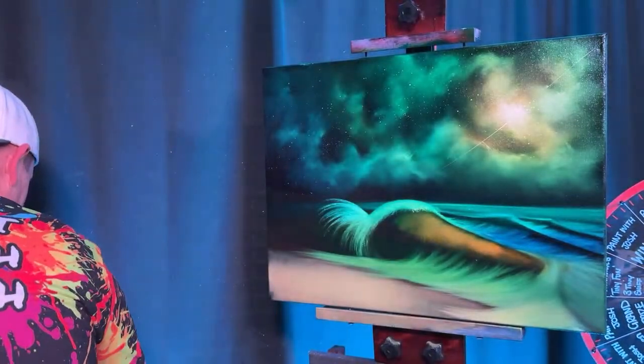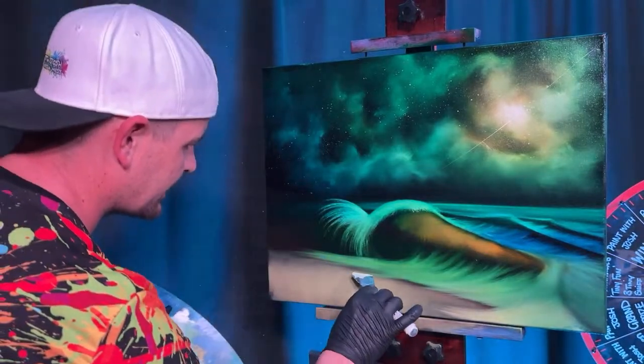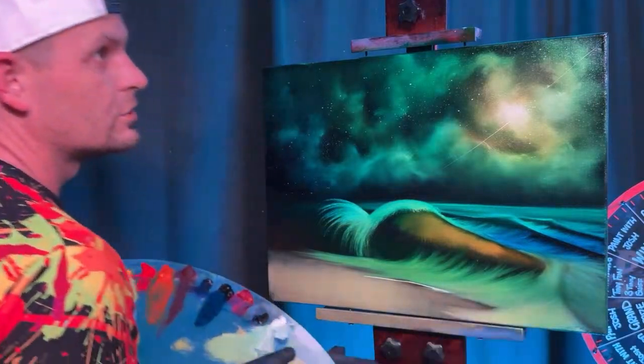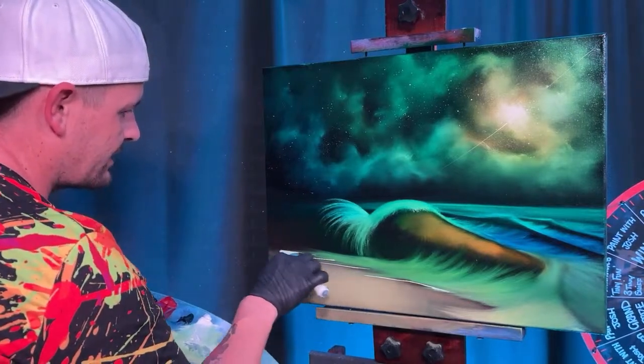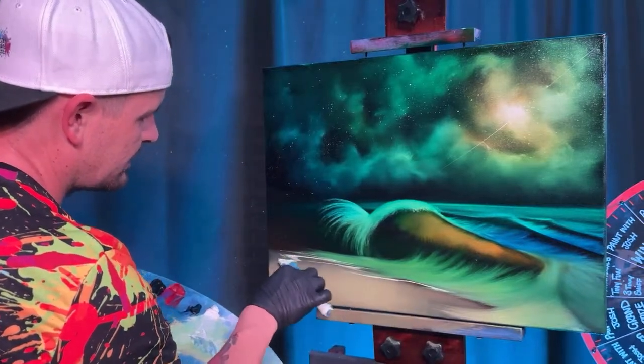Now we can come in with a bit of our liquid white and our titanium white and see if we can't make like a little watery line. Let's see that guy. I like it. Right, gotta have the titanium white in there too. Because if you don't have that guy, it becomes too thin and watery, right?